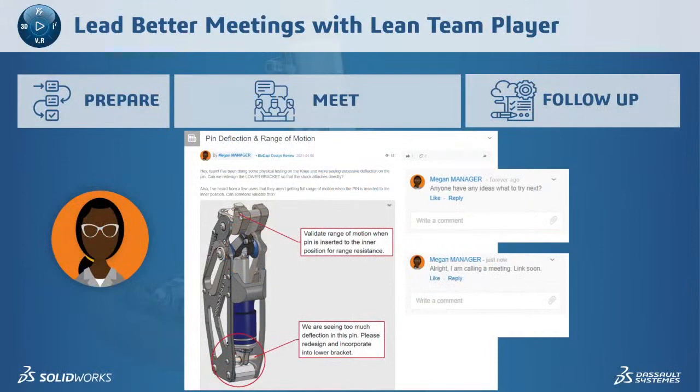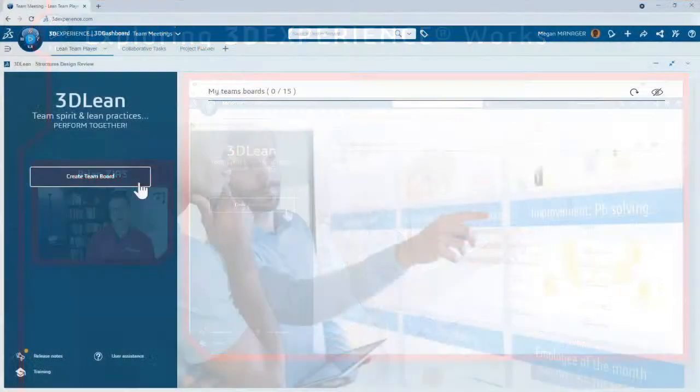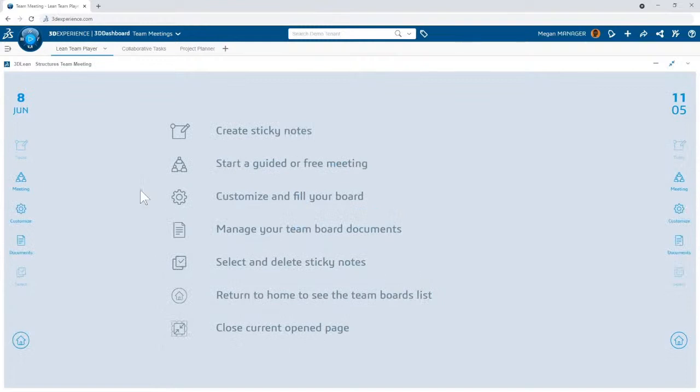You know, this is where you might want to call a meeting and get everyone together, to basically force them to focus on the one challenge at hand. So let's see how she can take about 5 minutes to prepare in real time for this meeting in between calls or right before this call, because it's not hard at all. This is going to start from scratch. Let's create a new board, and think of a board as a group of people or a certain purposeful meeting point. In this case, this is going to be Megan's structures team and the extended stakeholders.